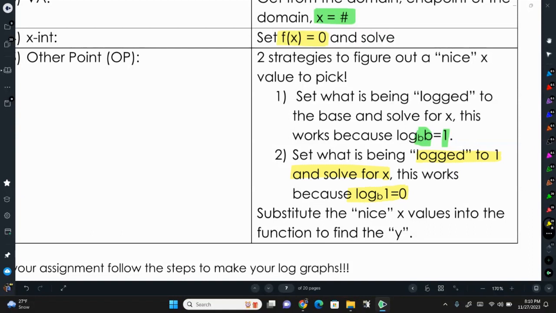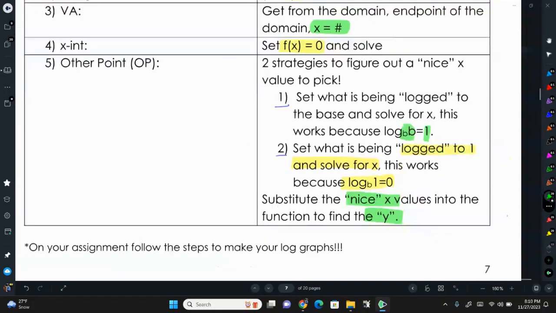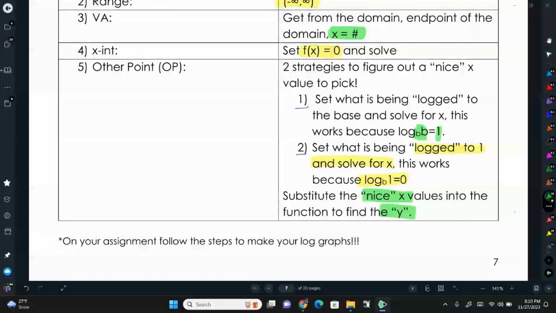Now, there's really no benefit of one over the other. Sometimes we'll do method number 1, and sometimes we'll do method number 2, just depending on what numbers we are already given and what will give us a nice x and y value. Nice x and y values, because we want to avoid decimals and fractions as much as we can. There are going to be situations where we have them, and that's okay, but if we can avoid it, we want to have a more accurate sketch.